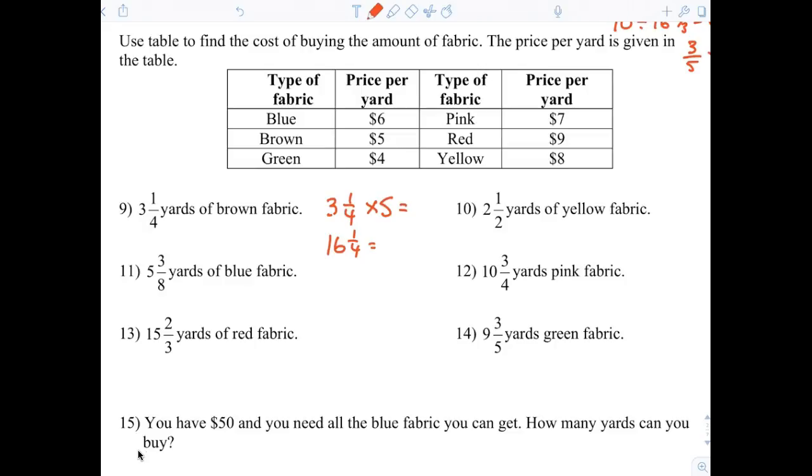All right, I know the answer 16 1/4 is really supposed to be written as $16.25. I know you know that because everybody knows what a fourth is. But now the point is I'm trying to show you how to use your calculator. So everybody should have 16 1/4 on their calculator. I'm now going to show you how cool your calculator is because it can change a fraction to a decimal and a decimal to a fraction. Now listen to me. Don't tell me I don't have this on my calculator because you do. You just have to find it. All right? This is the button I'm looking for.